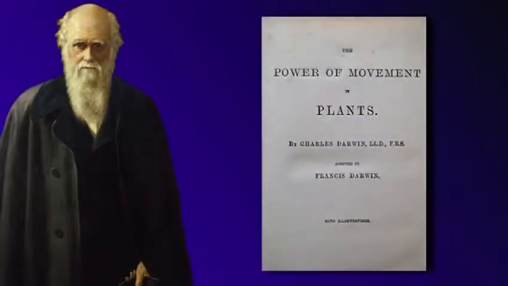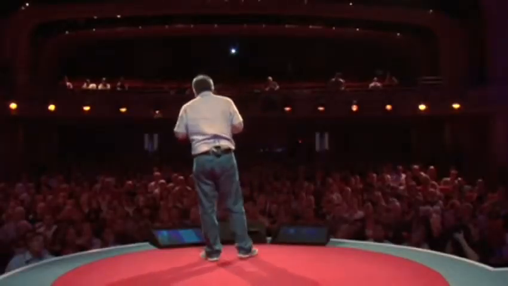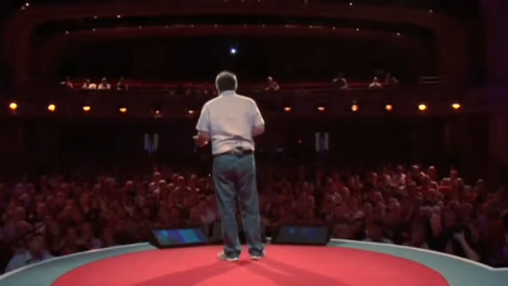We need to wait until 1880 when this big man, Charles Darwin, published a wonderful, astonishing book that is a revolution. The title is The Power of Movement in Plants. No one was allowed to speak about movement in plants before Charles Darwin. In this book, assisted by his son Francis, that was the first professor of plant physiology in the world in Cambridge, they took in consideration every single movement for 500 pages.